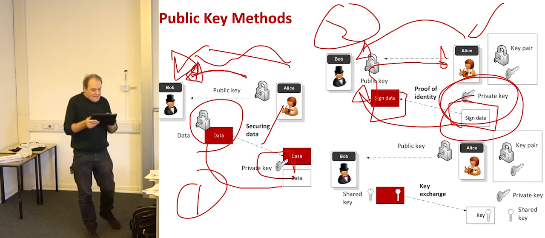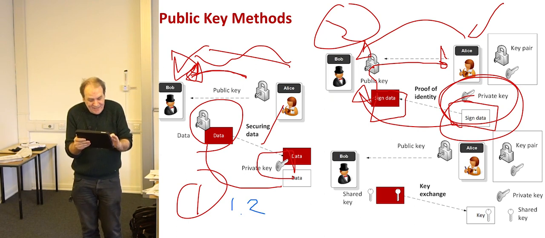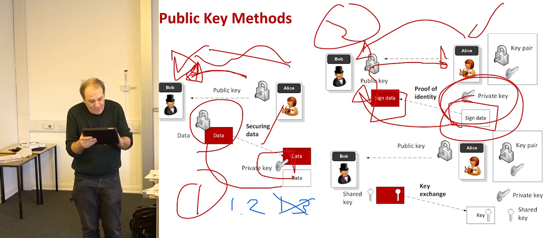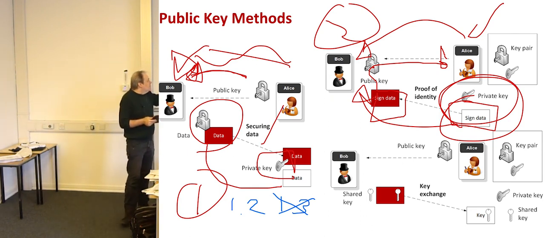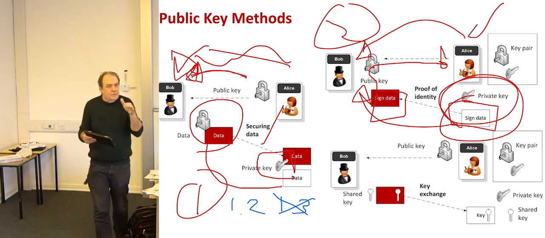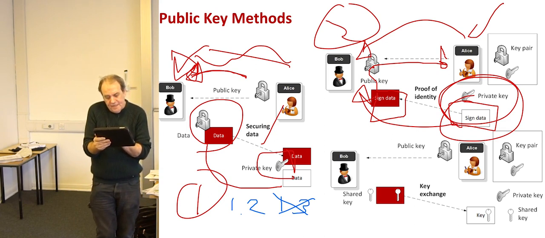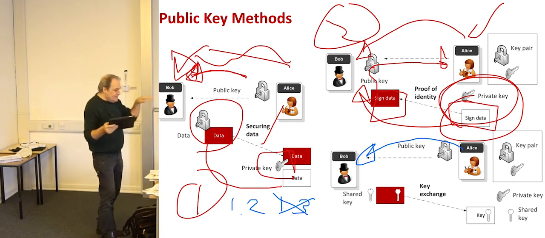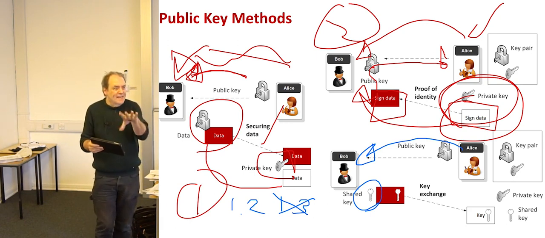The third method that we can use is key exchange. As I said, it's in 1.2 and before, and it's not in 1.3. So I'll explain it, but it's not the future, and I'll explain later, when we look at key exchange, what the improved methods are. Basically, Google sends Bob the public key on a certificate, and everything's great.